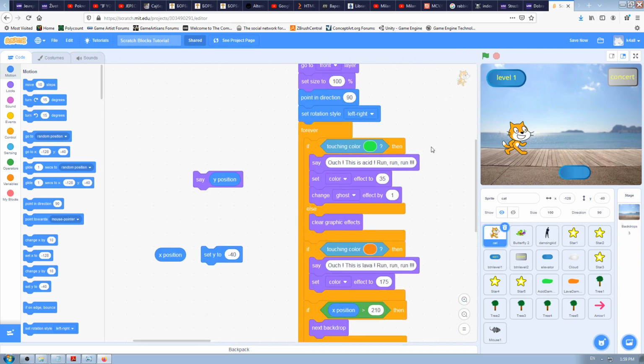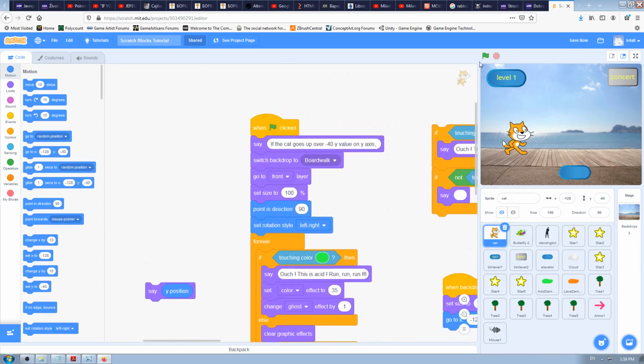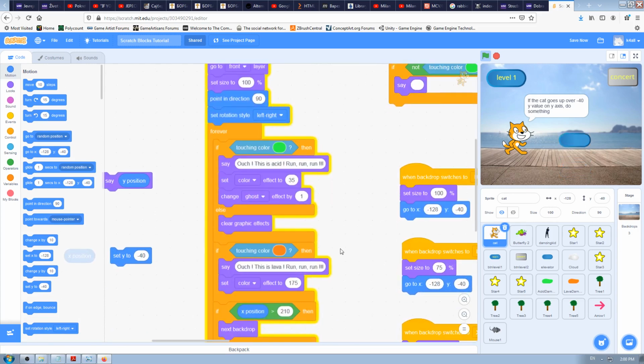I will remember where it was. If the cat goes up over -40 y value on y-axis, do something. Okay, do something.